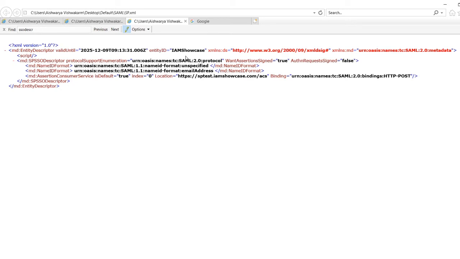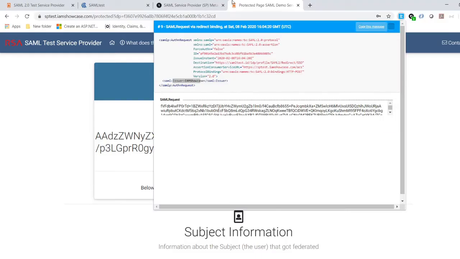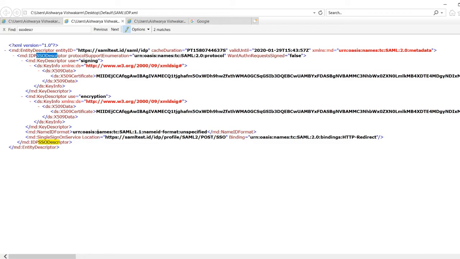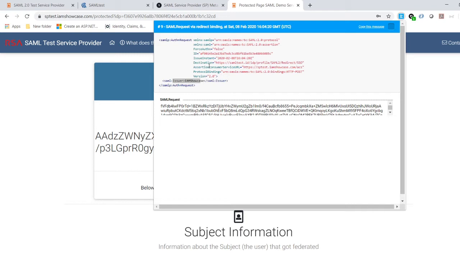Here's the entity ID. So issuer is the entity ID of SP, and it goes to IDP. So this is my sample IDP file, right? It goes to this location, and it should be the destination in SAML request, which you will find here.